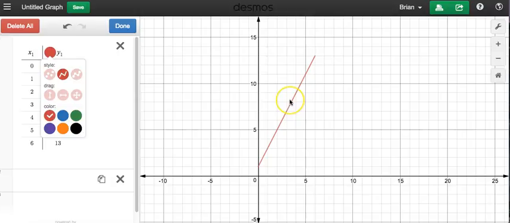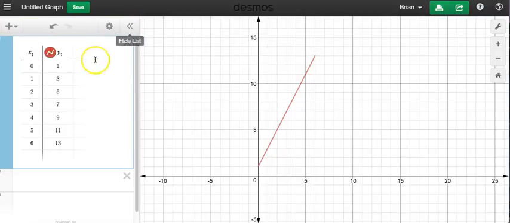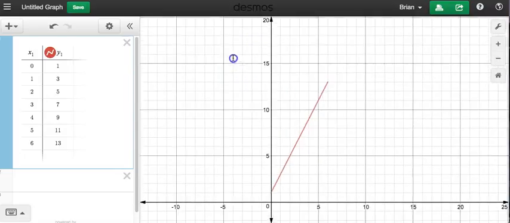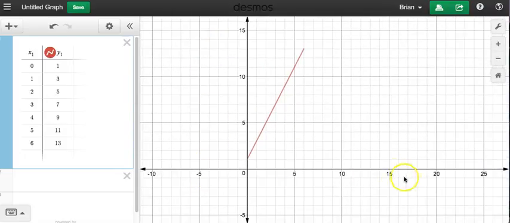Now, in a situation like this, it's not picking up with the arrows because it's only graphing what you see right here. So it's not showing that it's a linear relationship. It's just plotting these numbers. So that's okay. Now that you have the line here, go ahead and take a screenshot. You would probably come in here and take a little bit extra. Take a screenshot of that, throw it in your presentation. Now you have a graph.